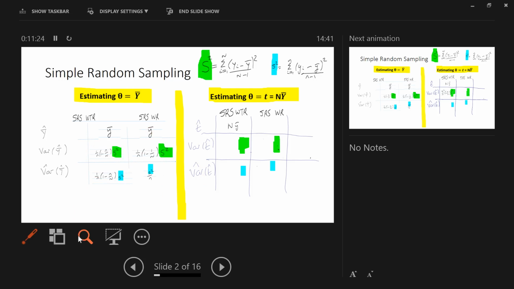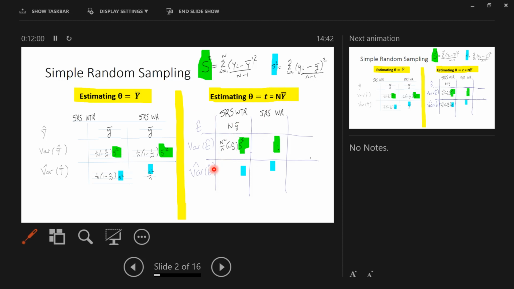So now you say, okay, I want to estimate that. How do you estimate the total? Well, it's not hard. I know it's N Y bar, and N is a constant. That's the first thing you must remember. The N is how many people are in your population. That's a constant. So now I want to estimate N Y bar. I can put N down, so I'm trying to estimate Y bar. I'll know N. It's on my sampling frame. Now I want to know Y bar, but Y bar, to estimate it, I use that. So obviously, you estimate this by N little Y bar. Similarly, if I'm doing with replacement, it'll also be N Y bar.